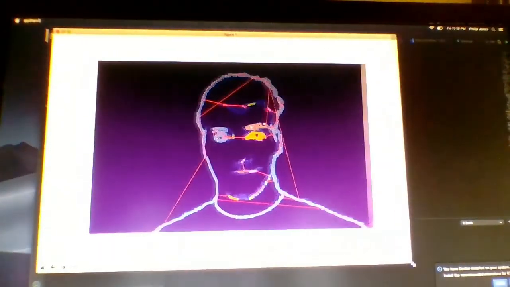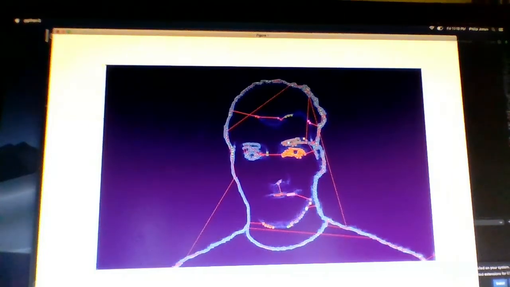All right, my image should pop up on my other monitor in just a moment. There we go. All right, so this is what it looks like after the algorithm runs. And I'll make it a little bigger so you can see it. So you can see it delineates several different regions.